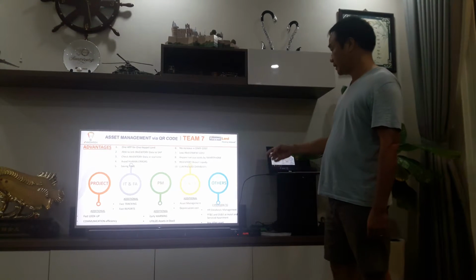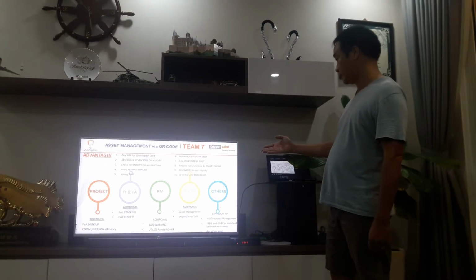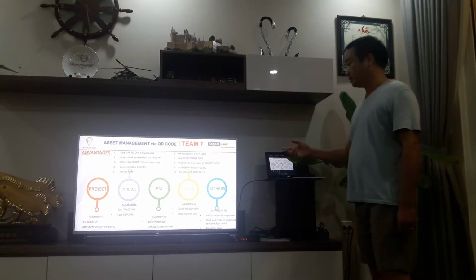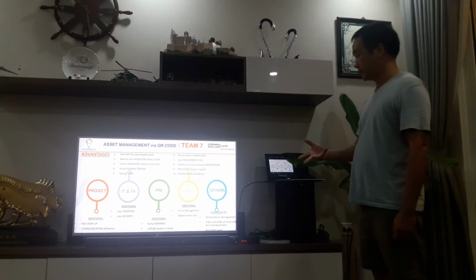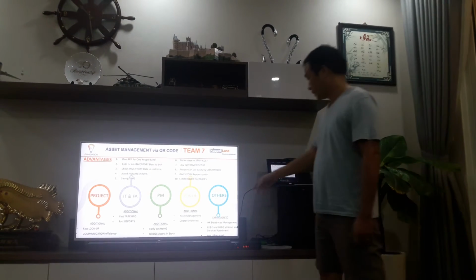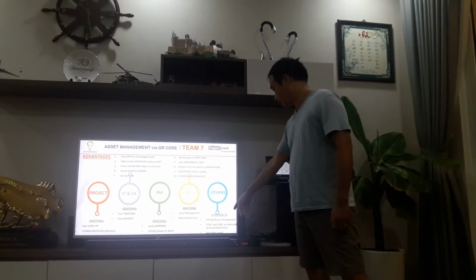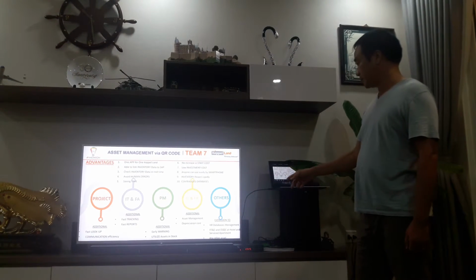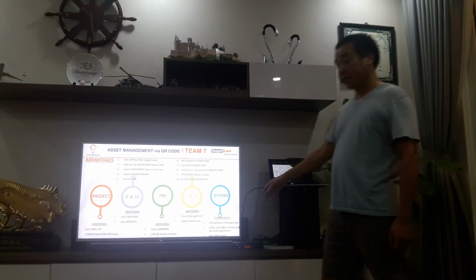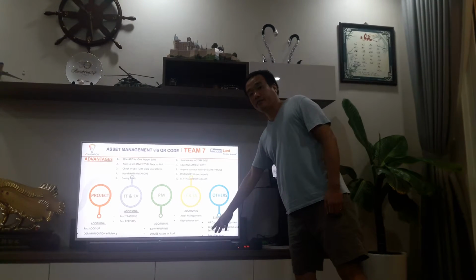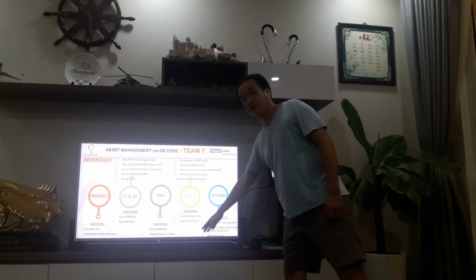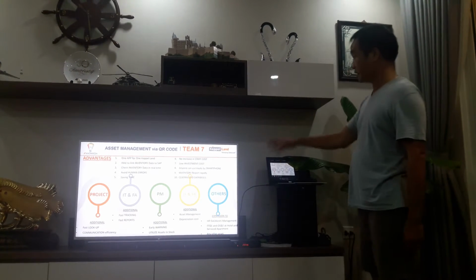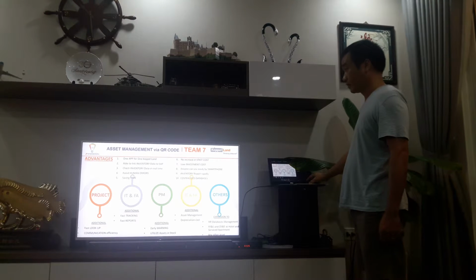IT and FA, additional, especially in financial asset management and depreciation cost, amortization of the depreciation cost. And others can expand to human resource, database management, FF&E or S&E at a hotel and serviced apartment, and any other asset. If what you are talking about is 1,000 assets or anything that you want to manage, that's the advantage of this app.